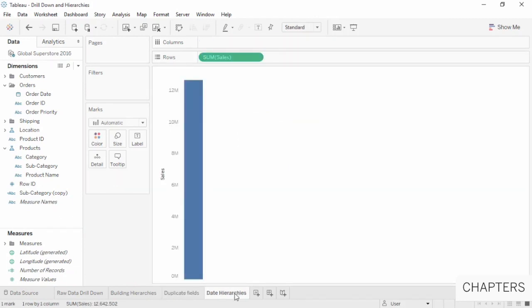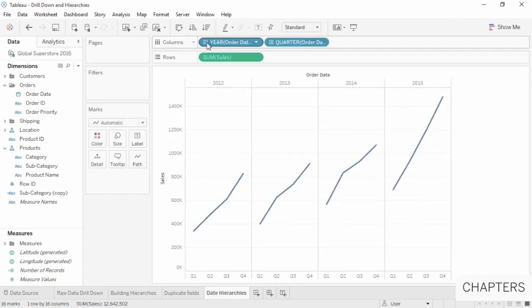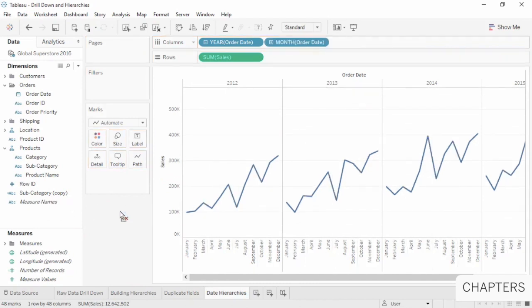Date fields, depending on their level of granularity, are automatically brought into the view as hierarchies. Here, when we bring out order date, it already has a plus sign, indicating that we can drill down. If the dates in the data are in a standard format, including year, month, and day, Tableau will recognize automatically the additional layer of quarters and build that out. As always, we can remove an individual pill that we don't want in the view. The default pill type for a date field is discrete, and a discrete date hierarchy will have a different pill for each date part.